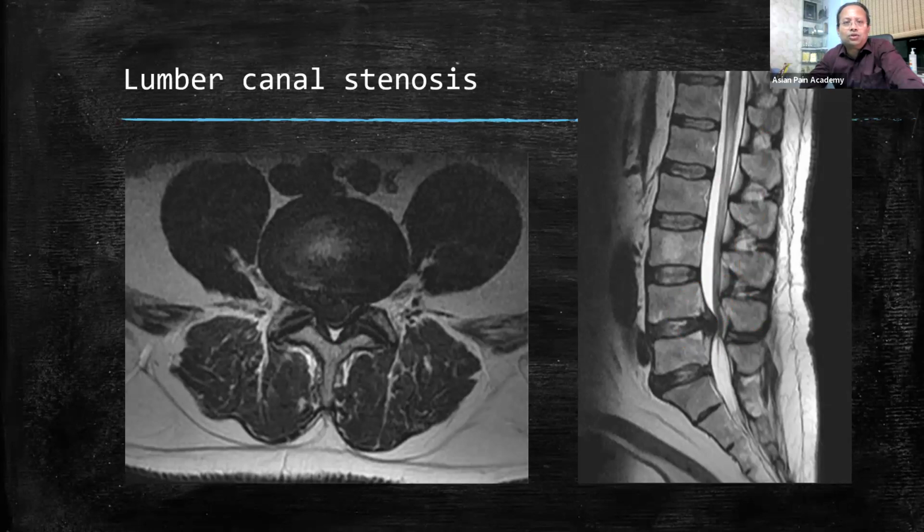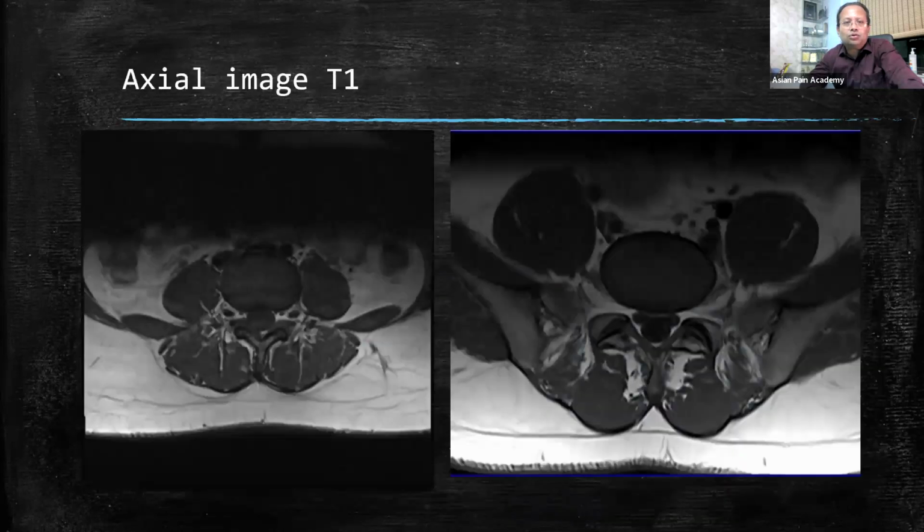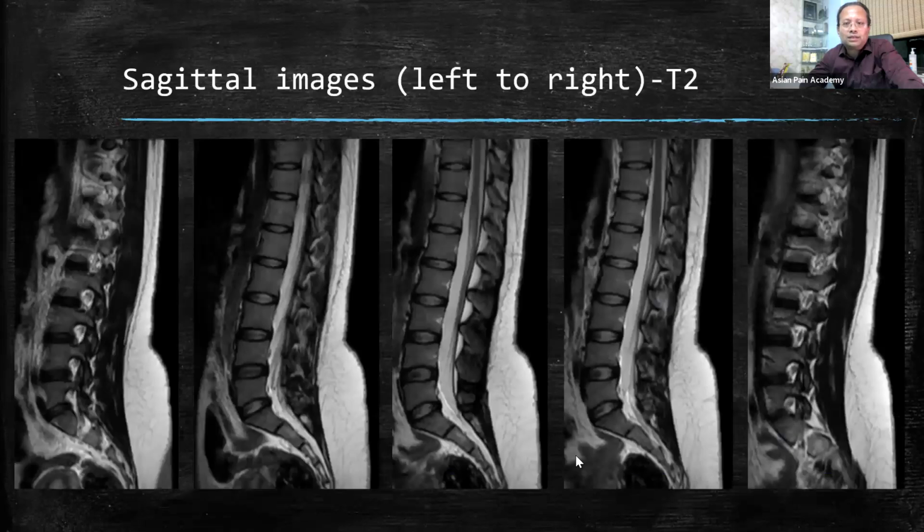Okay, one thing I did not show you, cauda equina roots. Okay, here. So you can see as I told you, this is the midline. Cauda equina roots may not be seen clearly here, but when you see a bit at the side, then you can see the cauda equina roots. Here the pictures are a bit smaller, but in the paramedian area, cauda equina roots are better seen. Okay, because roots are traversing. It is going from midline to the foramen. It has to go out through the foramen, so you can see it in the paramedian area also nicely.